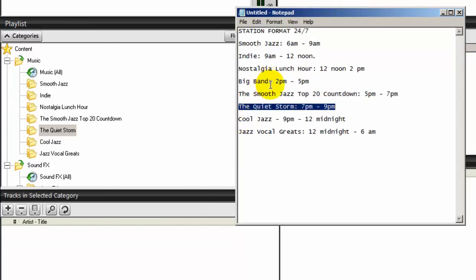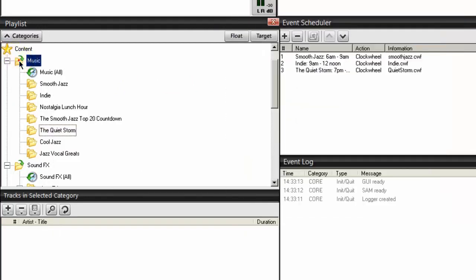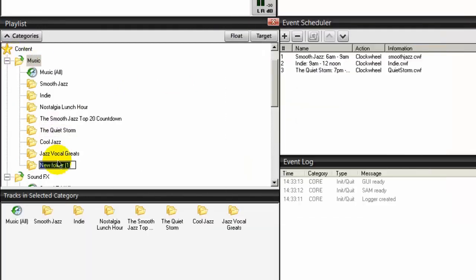I didn't create one for big band. So it's simple. I'll just come over here, go to Music, Add New, and paste in there, and I'll have it for big band. And so again, you will want to create an event for each of these. If I've got 8 categories, I should have 8 events over here.